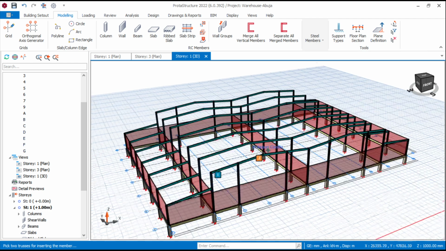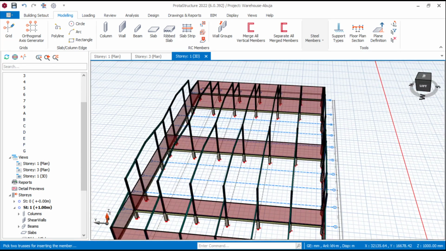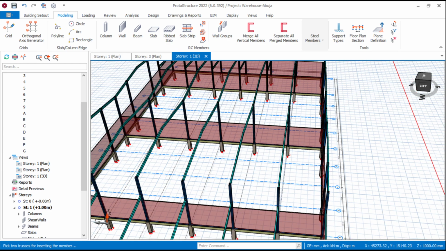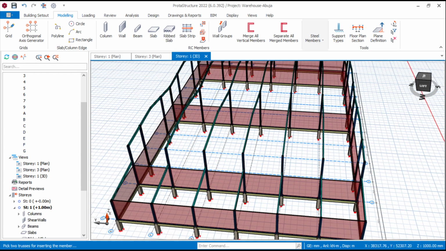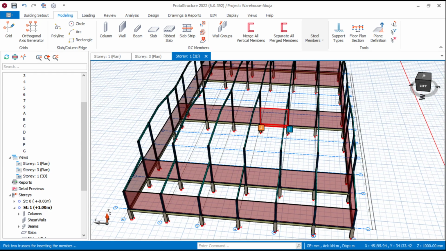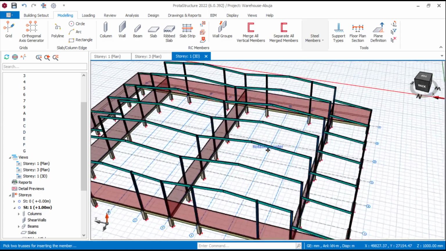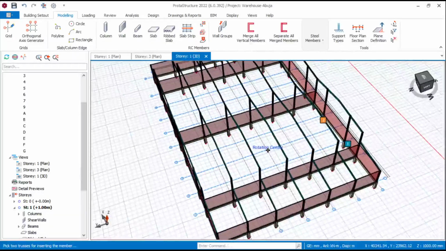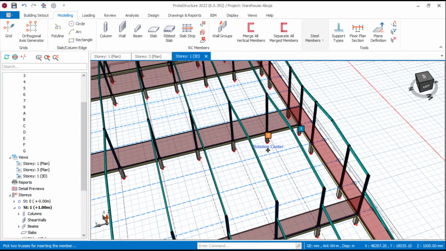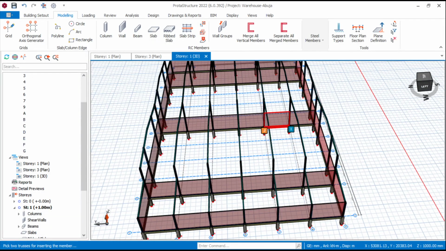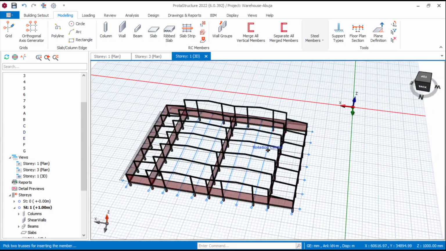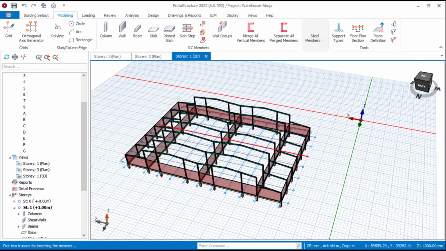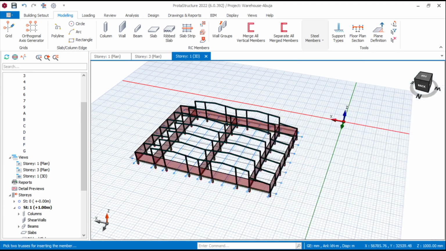Once you click on purlin, then you click on, oh sorry, let's put the bracing first. So the way I brace my structure is that you can't brace all the structures at once, so you just put it at strategic places.